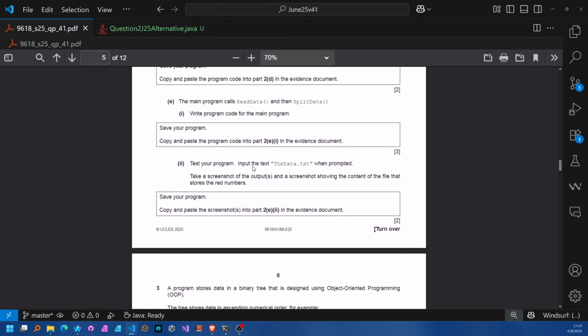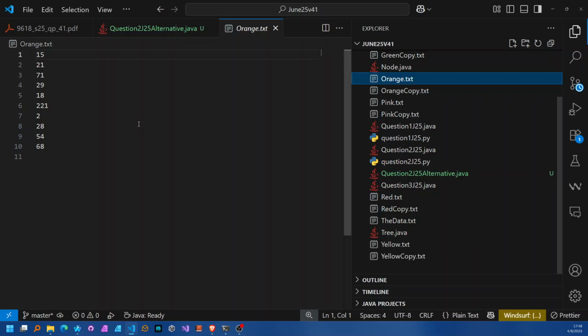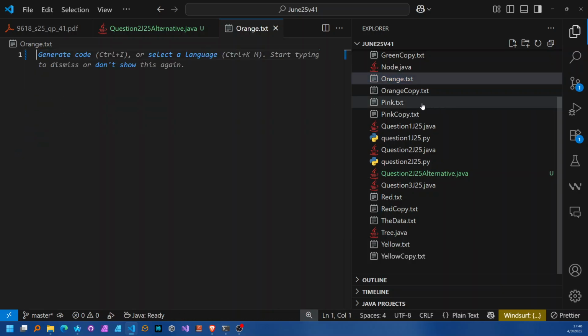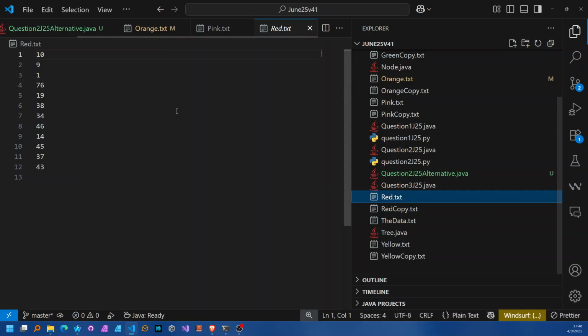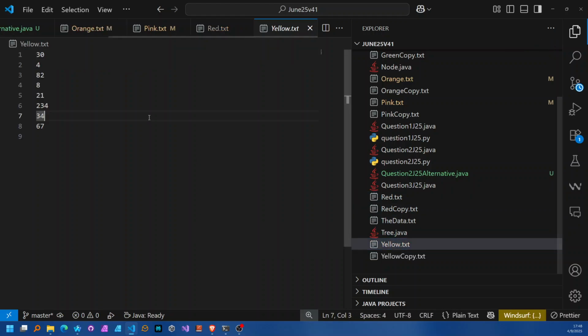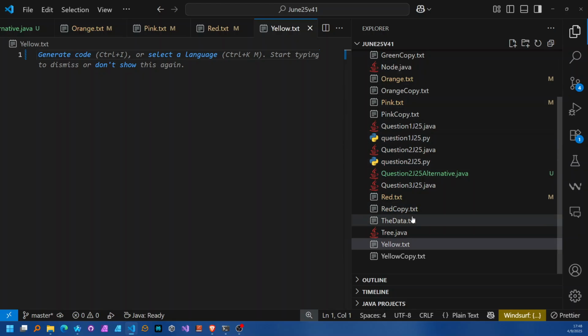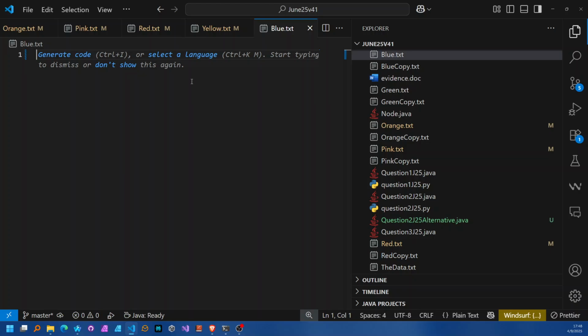Then you move on to test your program and input the data when prompted. So let me just go ahead and demonstrate that my program works right here. I'm just going to go into these files and delete everything. So go into Orange and delete. The reason why I have output in these files is because I've done the solution before, but using an array. So let me go ahead and delete a couple of files. I deleted how many? 1, 2, 3, 4. Where are the other files? Oh yeah, this blue. Let me delete the contents in blue, and then also in green as well.